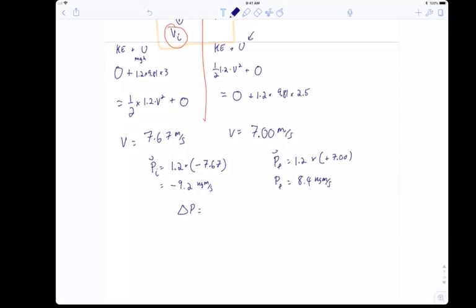Delta P is P final minus P initial. So that's plus, hey, you know what? I'm going to add the I hat here because there's something fun. I hat. Okay. So it's going to be plus 17.6 kilogram meters per second in the I hat direction. And this is the direction of the force. You divide that by the amount of time it took, and that's the force. All right, so that's the impulse. Good work. Don't be impulsive.